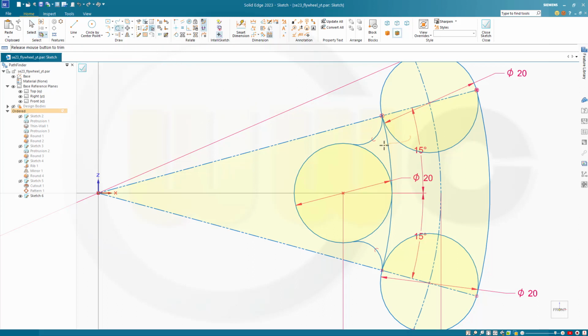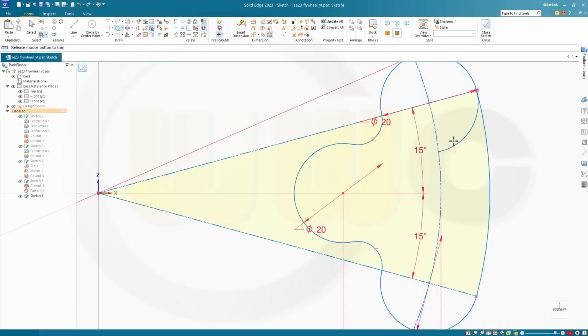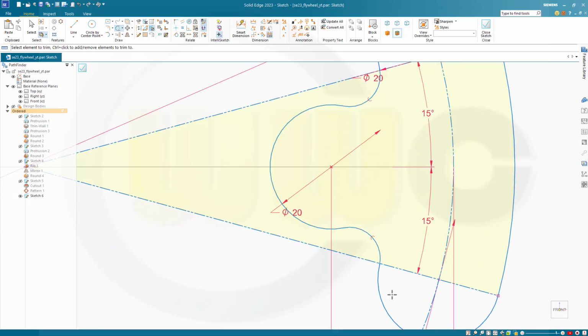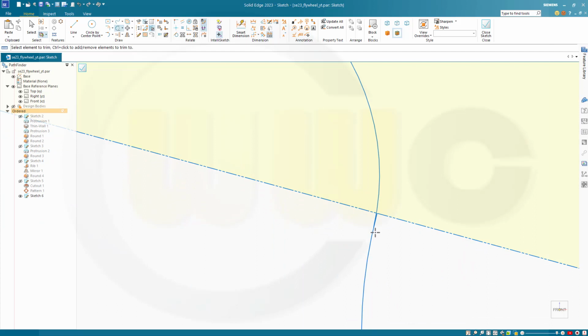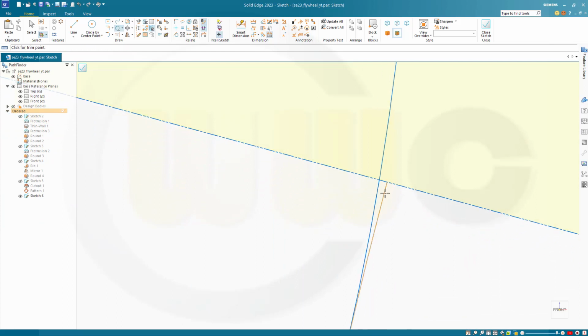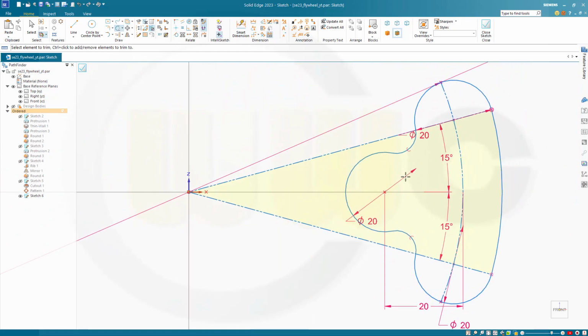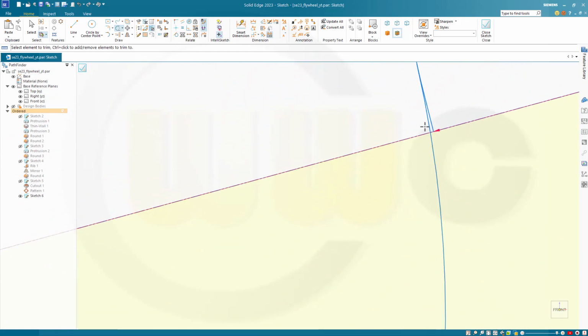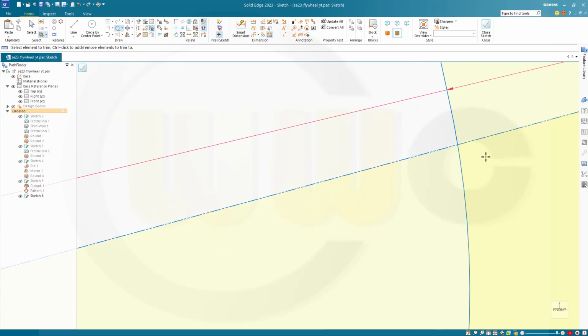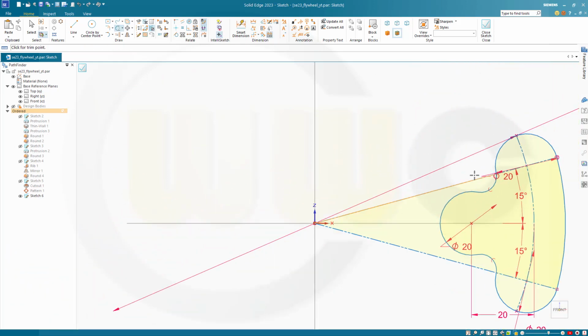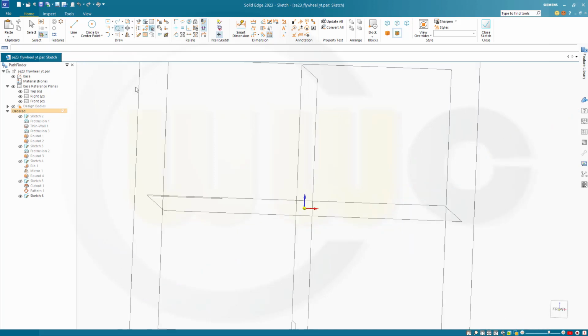So this could be removed, this could be removed, that could be removed, this one, that one, this one. Now zoom in because there is a small one here which should be removed. Same on the other side. That one. This sketch looks okay, so let's finish that sketch.